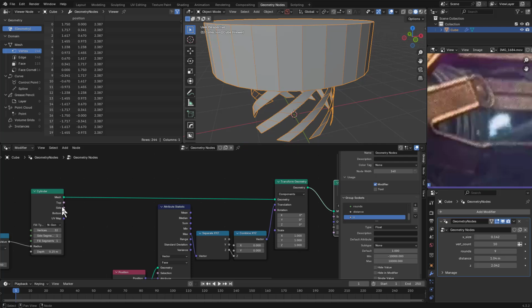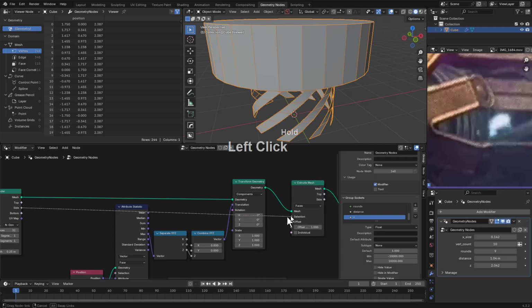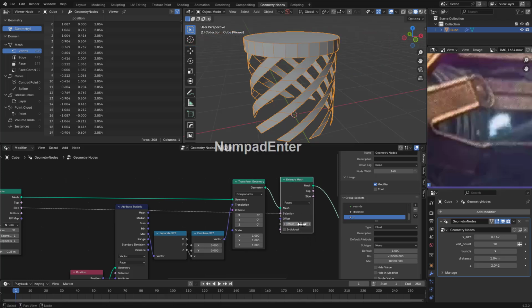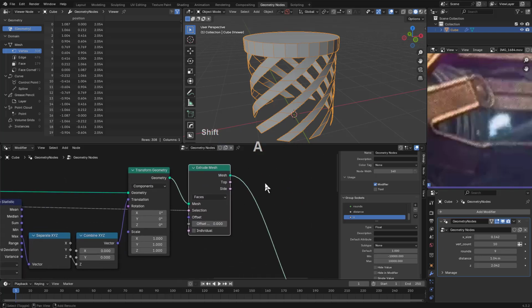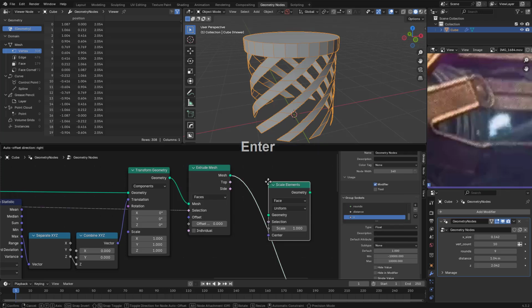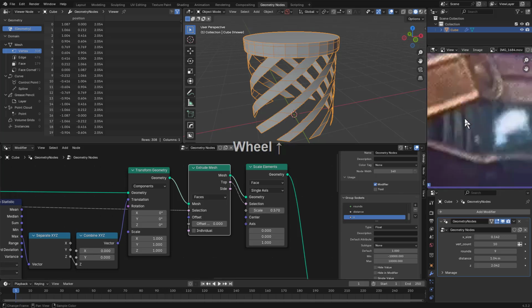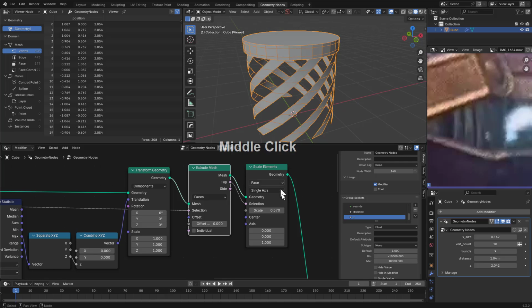I know I'm a dummy, but we're just going to plug in our selection, and we have this offset on the sides. We're going to set this to 0. I'm going to change this to single axes. Oh wait, that option's not here. If we scale elements though, scale elements has the ability for us to plug that same selection in, and we could change it from uniform to single axes, and that's X, Y, and Z. So we change Z to 1, and now you can see that I'm extruding that in, and we're just trying to create that extrusion that we're looking at there.